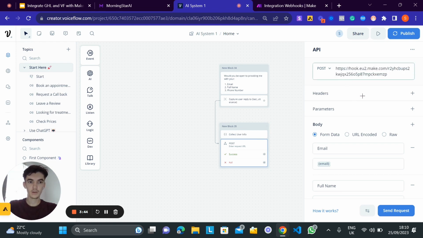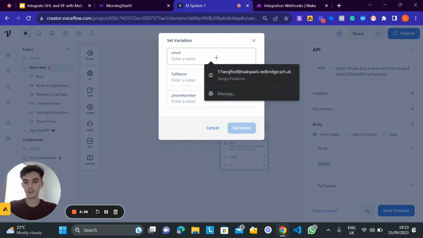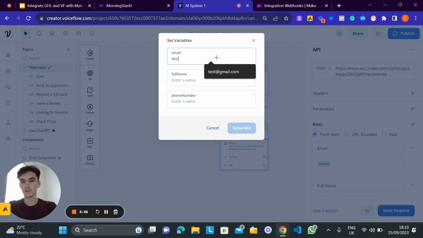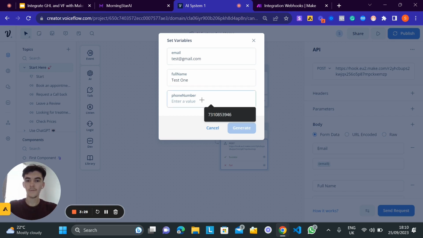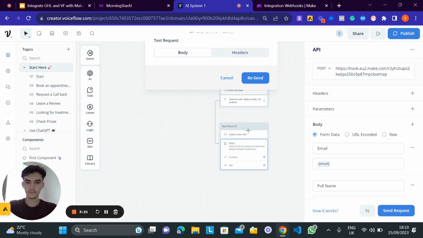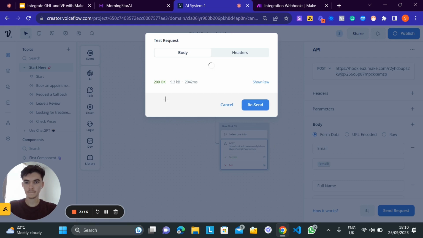So you paste it, you press on send request, and then you enter the email, which is test@gmail.com, full name, phone number, and generate.